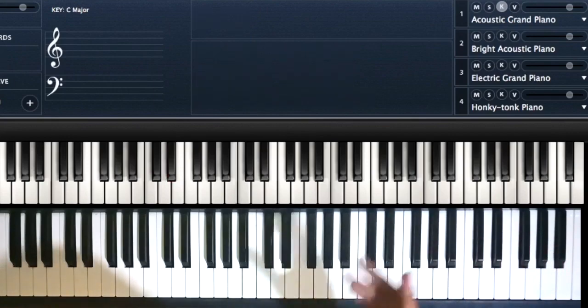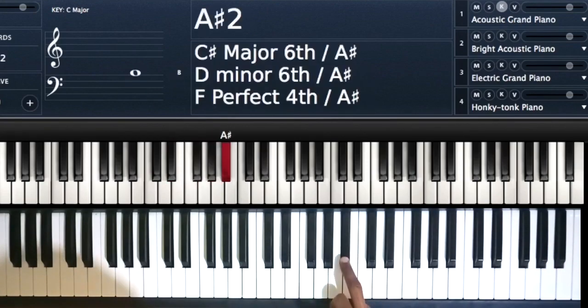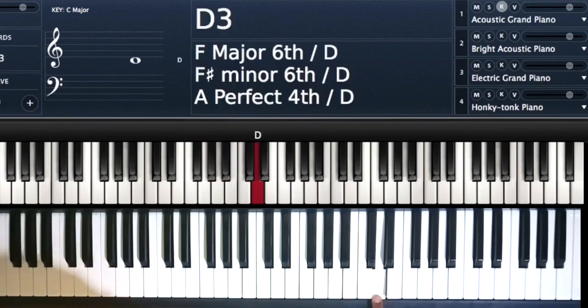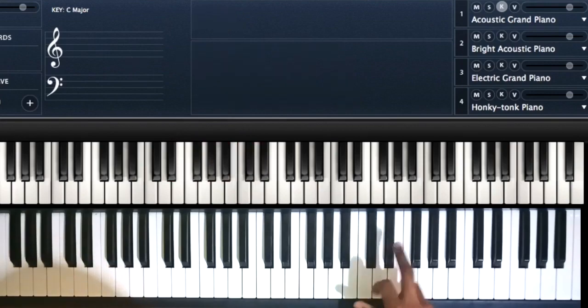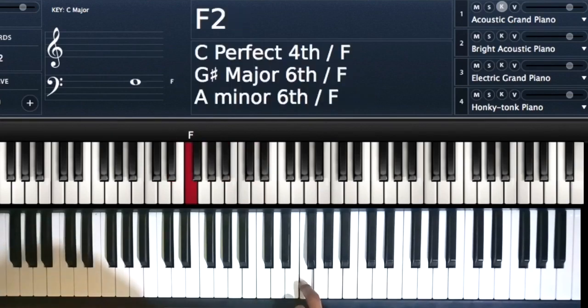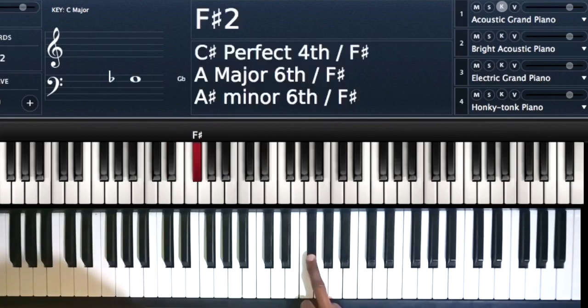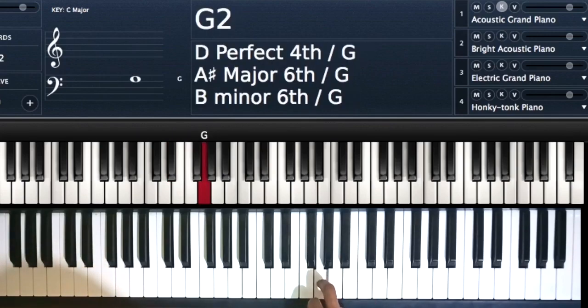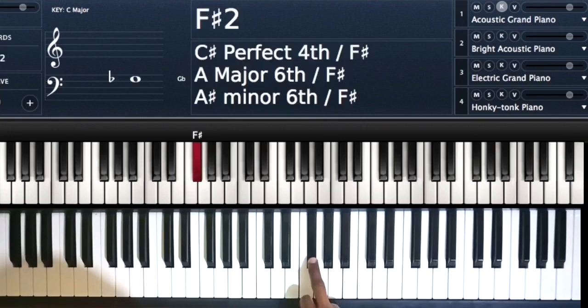So the D sharp major scale is D sharp, F, G, G sharp, A sharp, C, D, D sharp. So we have 1, we have 2, and then we have flat 3, G down to G flat or F sharp.